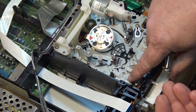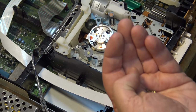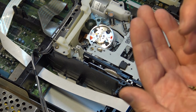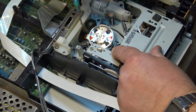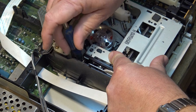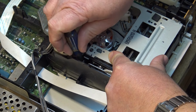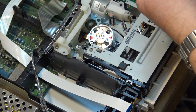You notice I marked it, so I knew exactly where it went back. If you're ever taking apart mechanisms and you don't know where things go, it's always a good idea just to take a felt tip and mark gears and mark things so that when you put them back together, you know exactly the way they came apart. It saves lots of headaches after the fact. Even though this machine is not going back into service, it can't go back into service because the take-up reel on this one is in pretty bad shape.